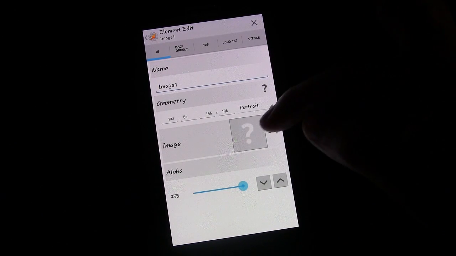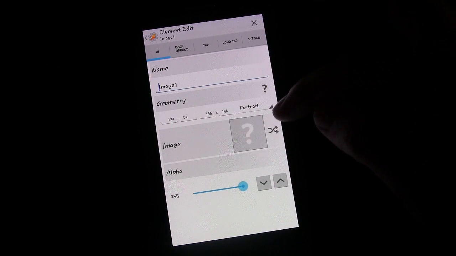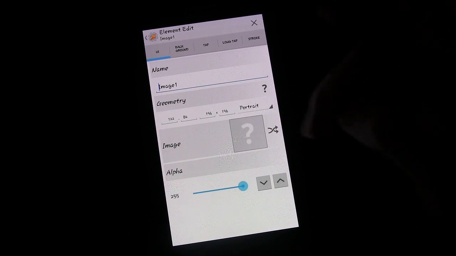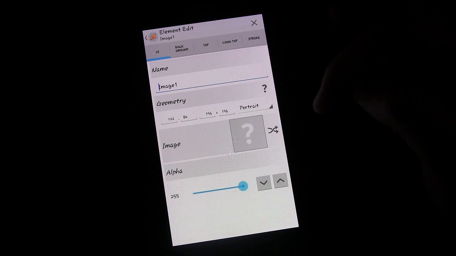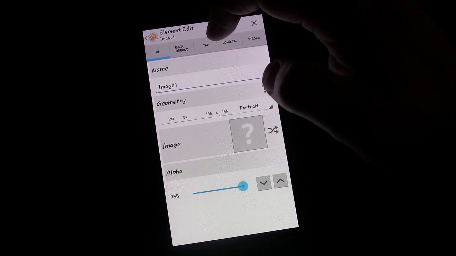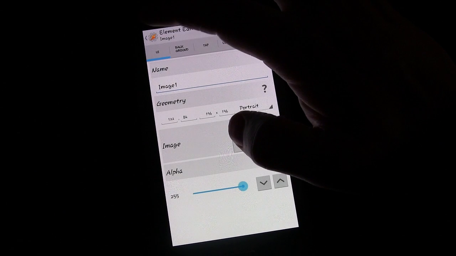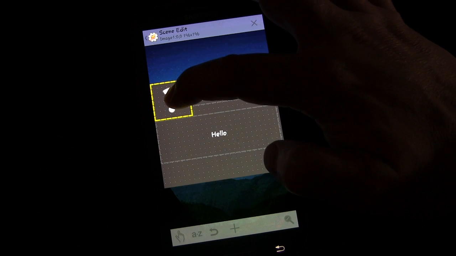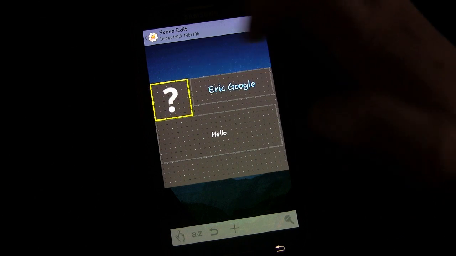The reason I'm doing that is in case I receive a text from someone who's not in my contacts or doesn't have a photo, it'll just automatically display the question mark. And it'll only display someone's picture if there is actually a picture. If you wanted to, you could have a tap action for the photo as well, but I'm not going to worry about that. So I'm going to put that in the corner there.